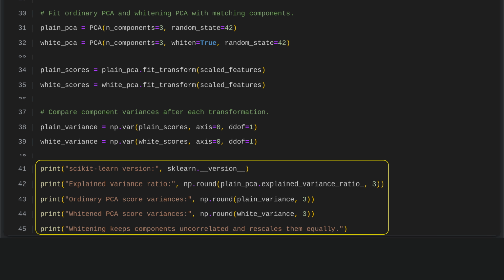The output first shows the Scikit-Learn version to support compatibility and reproducibility. It then compares ordinary PCA and whitened PCA by reporting how much variance each component explains and how the transform scores vary. The key point is that whitening keeps the PCA components uncorrelated while rescaling them to have equal variance.